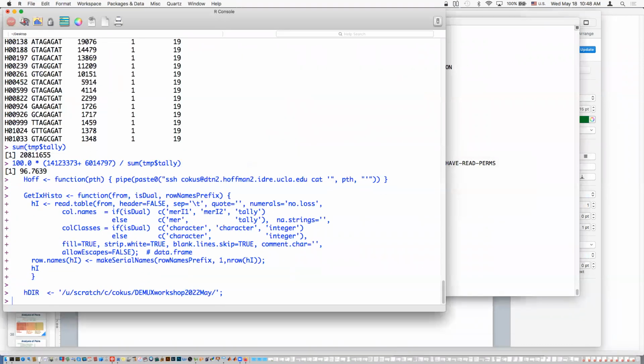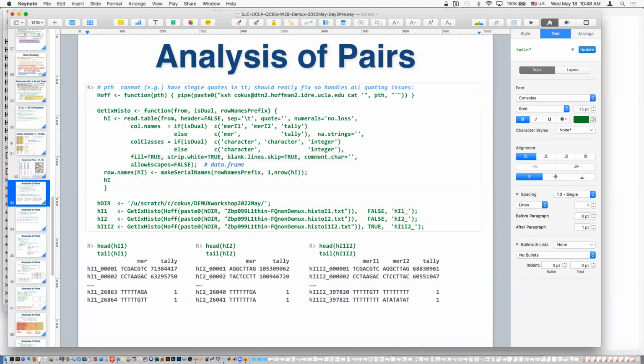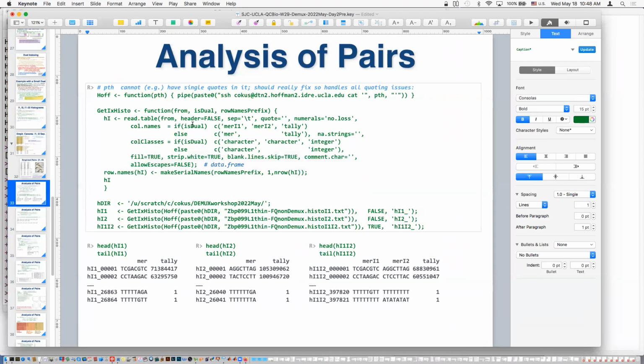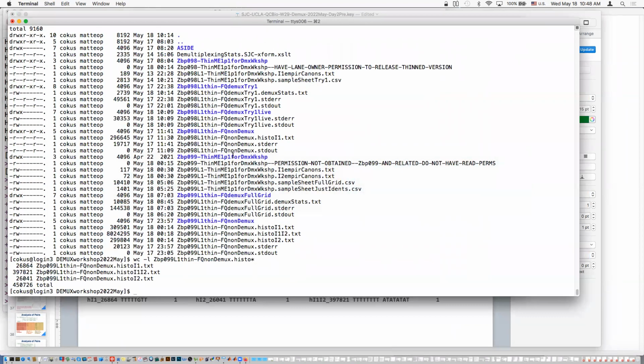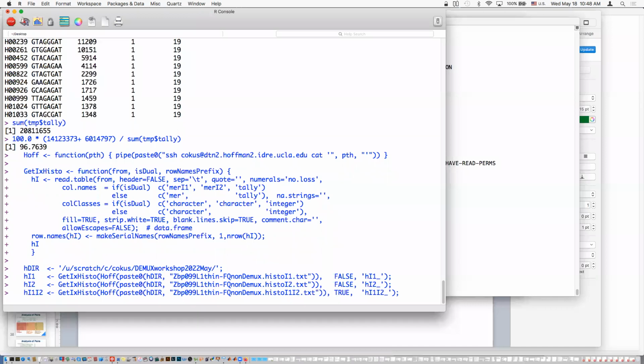The data is sitting in the same Hoffman directory it was before, with some different file names now. So we need to read the I1 histogram, the I2 histogram, and the paired histogram. Of course, the paired histogram has extra columns, which is why we have some if-elses inside this read table to handle the fact that the paired one has an extra column. Okay, so let's read in the data. That's live pulling from Hoffman there.